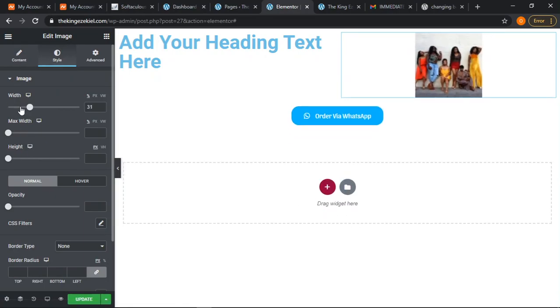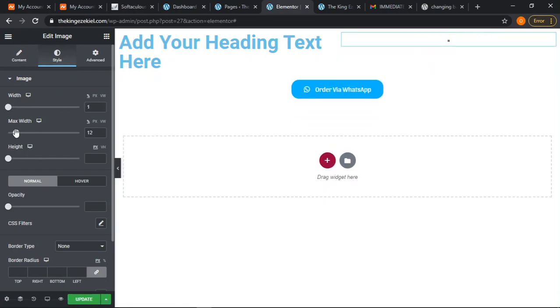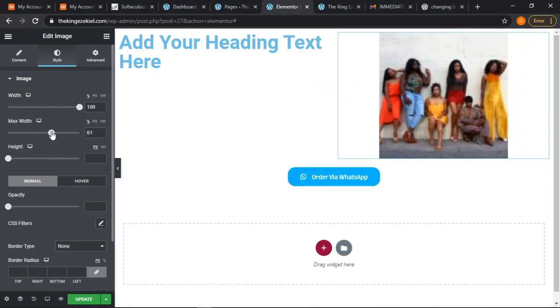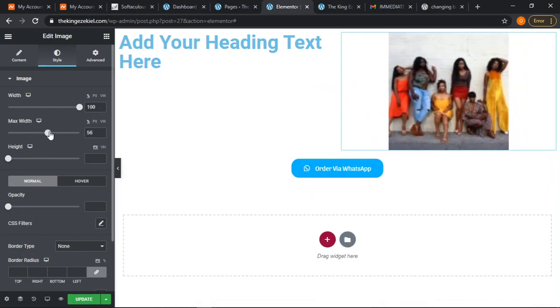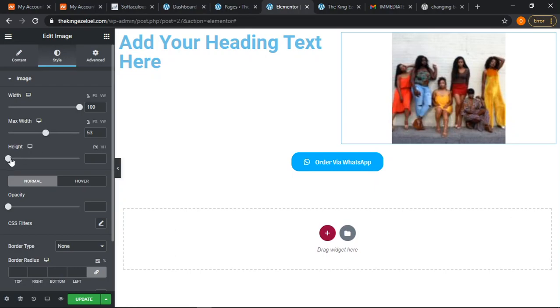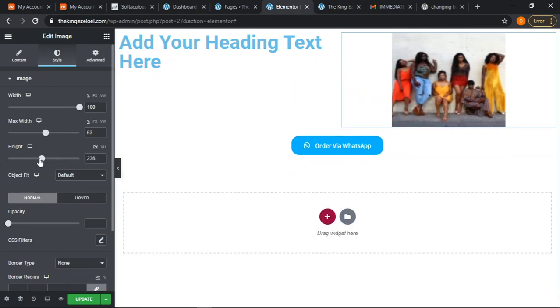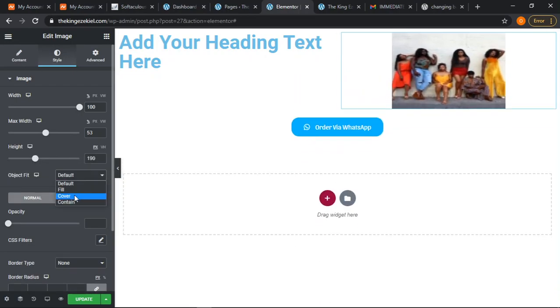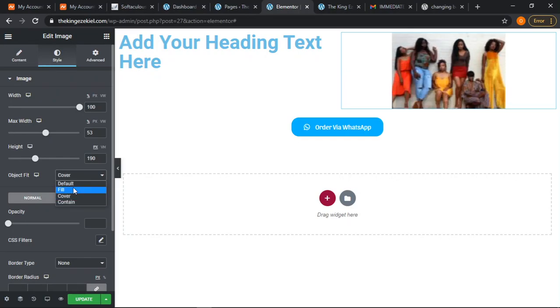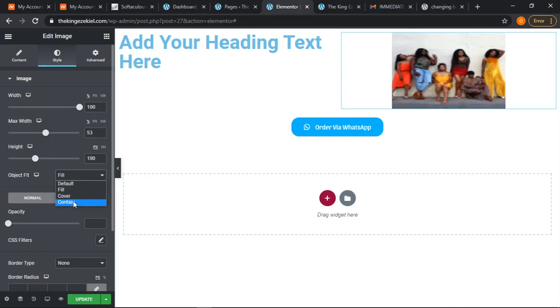This is the width, this is the max width. Sorry, that's too small. This is the max width, while this is the height. You can play around with this. You can say cover, fill, contain.